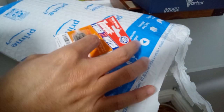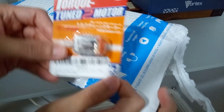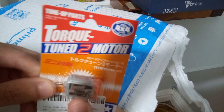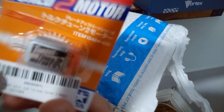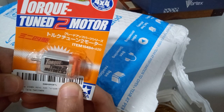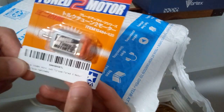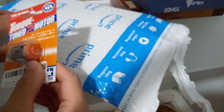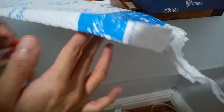I got something in the mail. It's from Tombow, or well, it's from Japan, I believe. Yeah, Japan, and it's a tune to motor that I got from Amazon, thanks to my brother Edison. He also got me the soldering iron. So yeah, this looks great. I'll unpackage this. Just give me a minute.